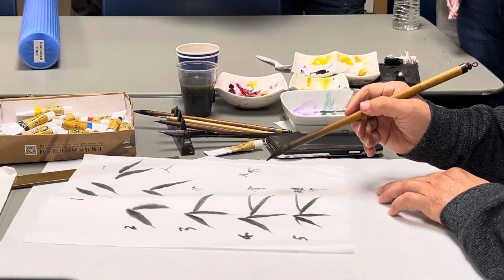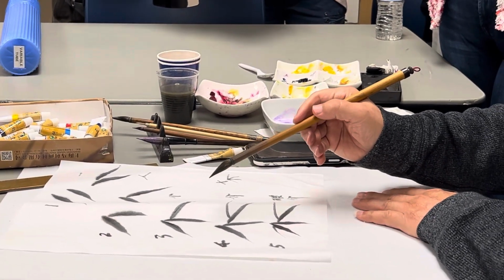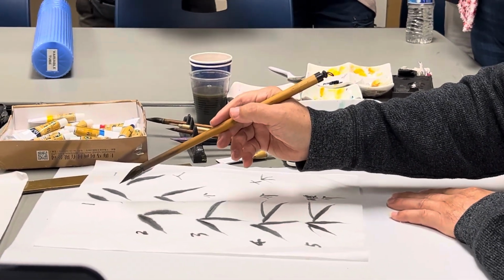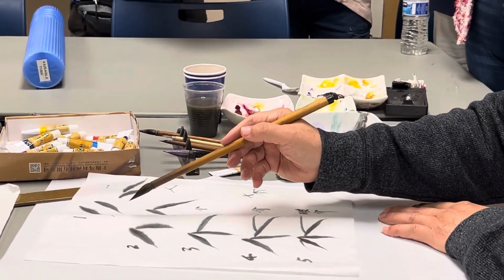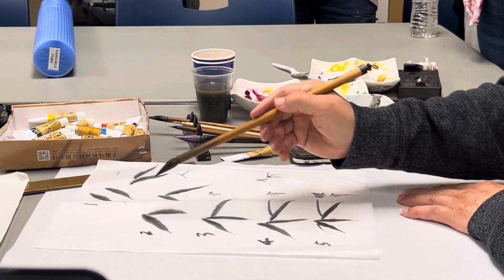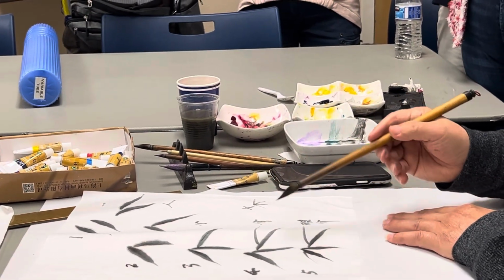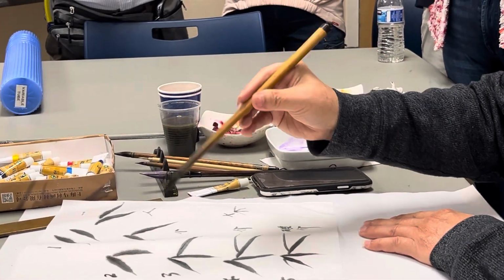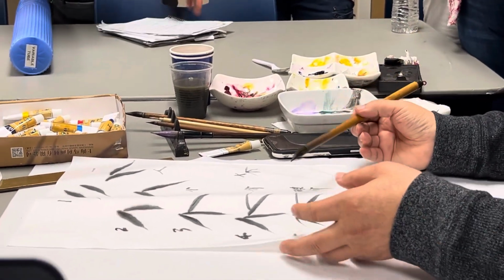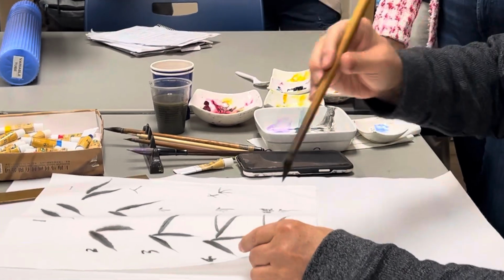It looks like the shape of the leaf. And this Chinese character called jie means some kind of introduction or some kind of rules. It's a Chinese word. But it doesn't mean you practice 1, 2, 3, 4, 5 a thousand times. How many times? I said 100 times. 1,000 times. In my dream.